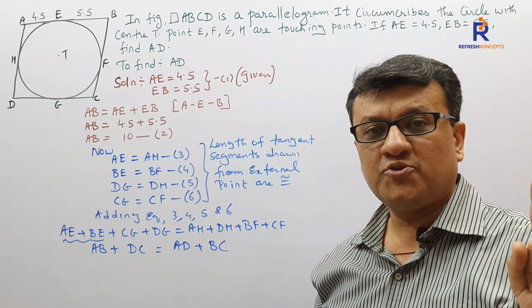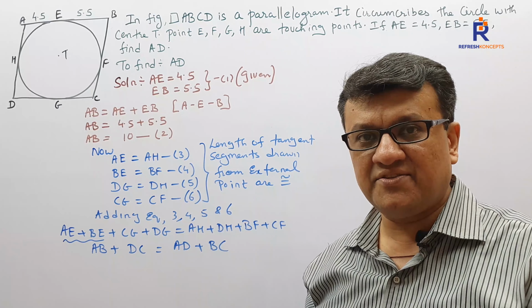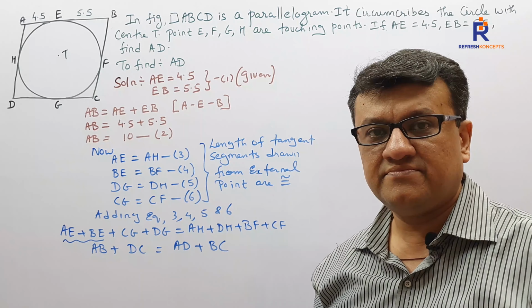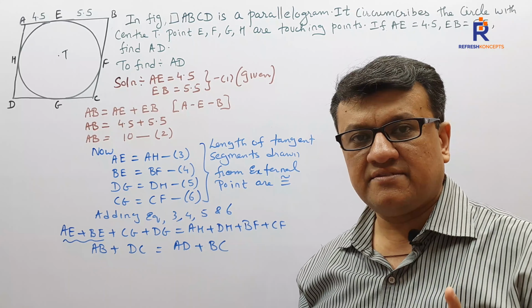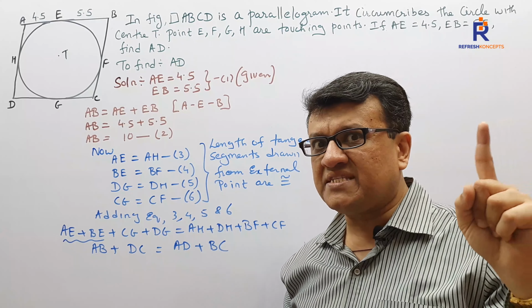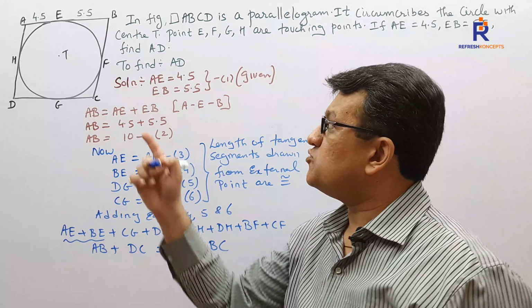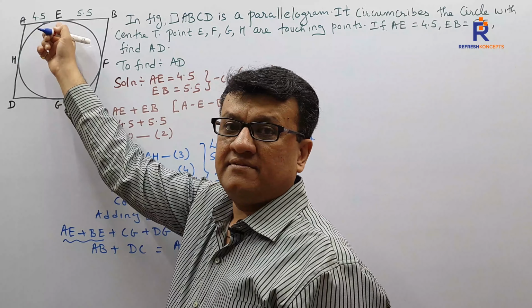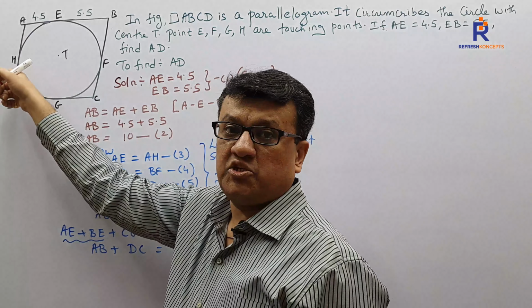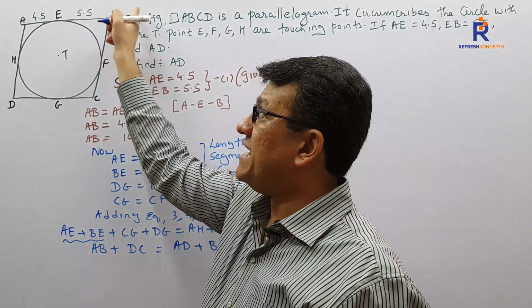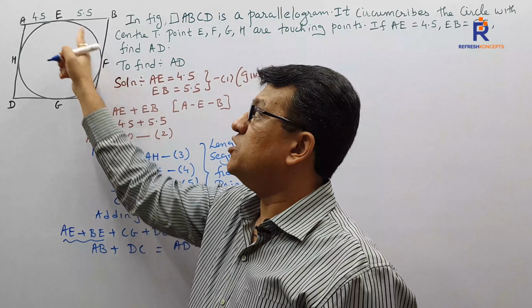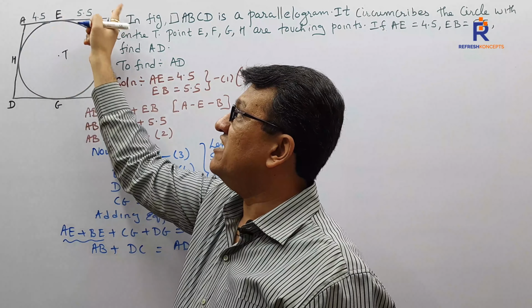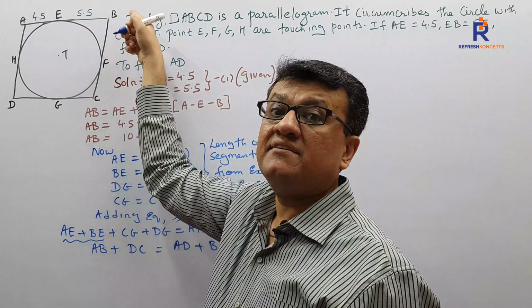So sir, are we supposed to ratify the answer? Answer is straightforward, no. Then what are we going to pick up? You are supposed to pick up opposite sides which form collinearity. So what did I do? AE with AH. But I had to complete AB. That's the reason I went for BE, then BF. Because along with AE, if BE gets added, then and only then I'll get AB.